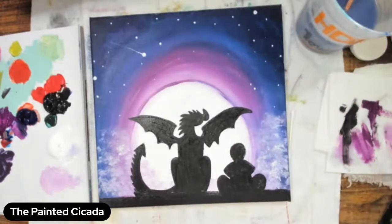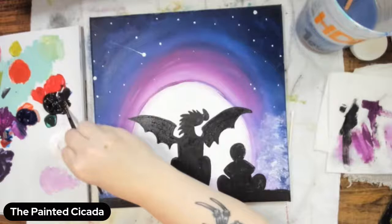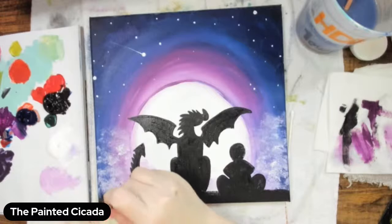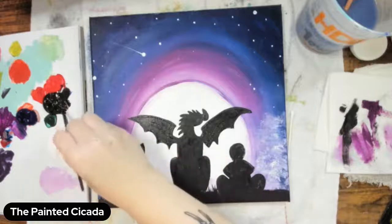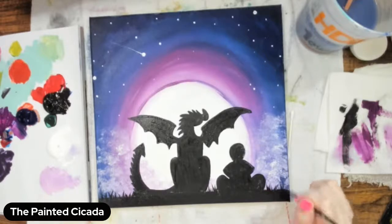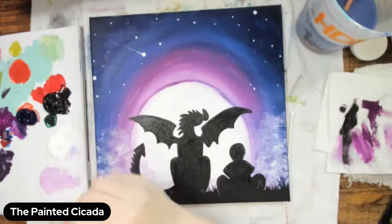All right, so once you have your black across the bottom, we are just gonna make some grass. I've got a nice small round brush and I'm just gonna flick upwards here and there in different directions to create some long pieces. Make sure you get the little area in between the dragon and the boy as well. Just a quick flick of the brush. Pull some of that black up. It's important to have some going in all different directions so that it reads as grass. Oops, that was a really big one.